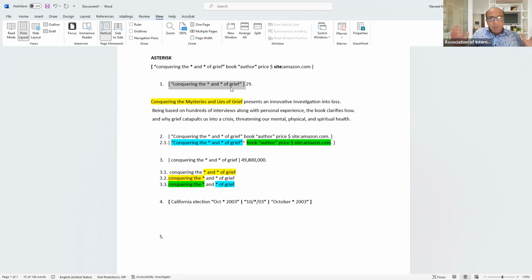So there is a demarcation, or an extraction of this piece, by enclosing it within quotes.